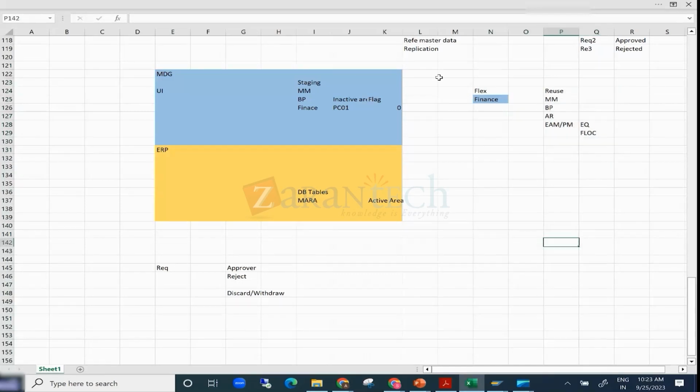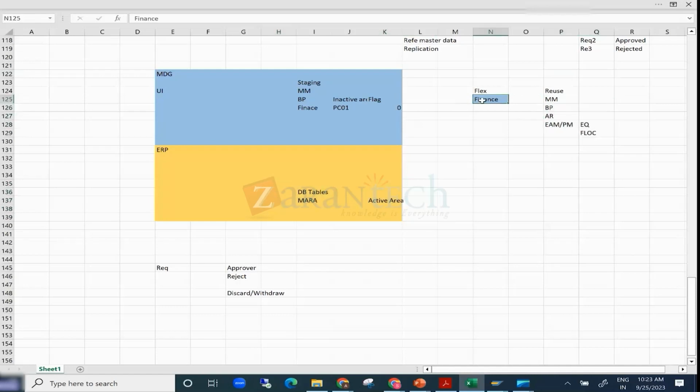Okay, I'll explain why the finance object is designed in such a way, finance flex. Reuse anyway makes sense for us, because usually you will use this temporary area for storing your record temporarily, and ultimately you need the data over here. So it makes sense to make use of this one.